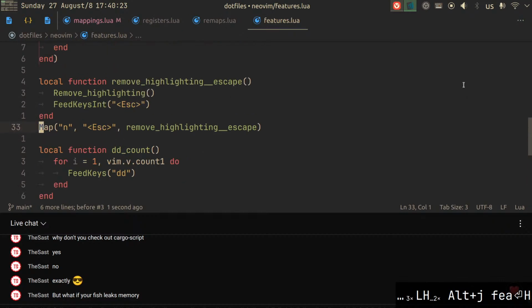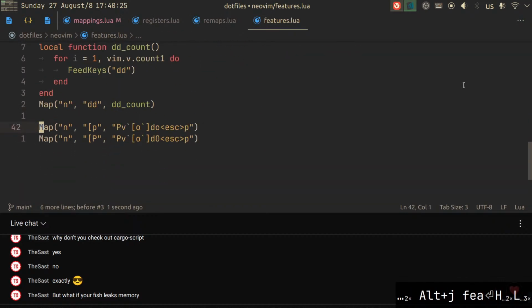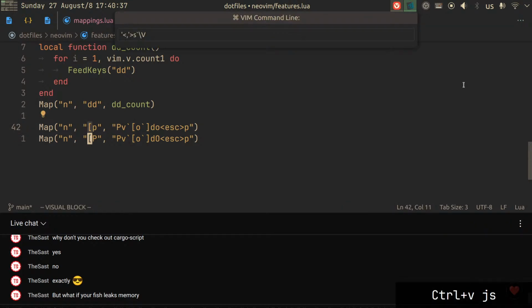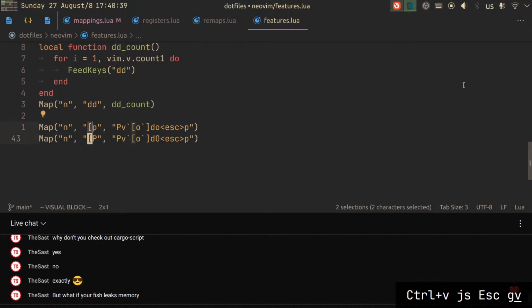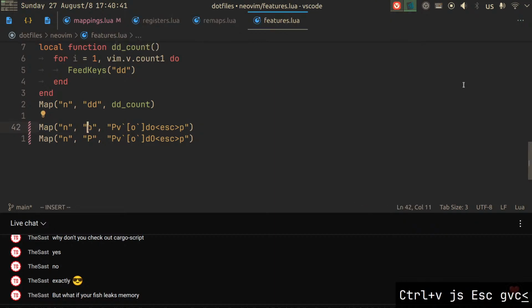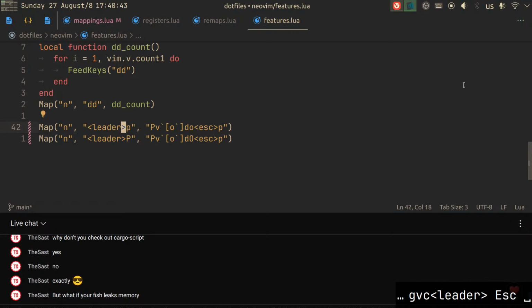Features. So this will use Z. No, it will use leader. So leader P will now do that. Okay.